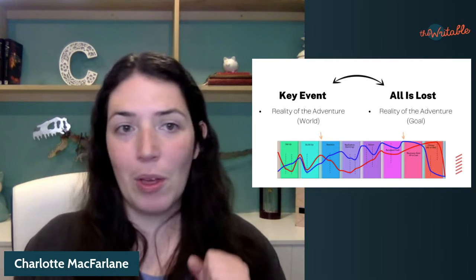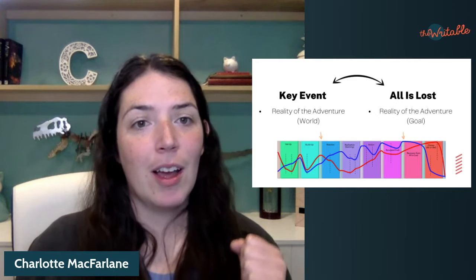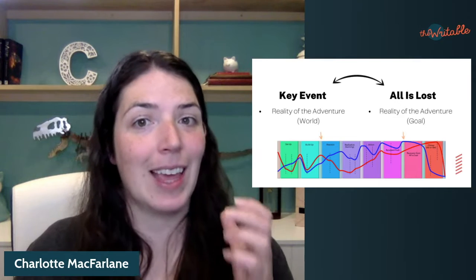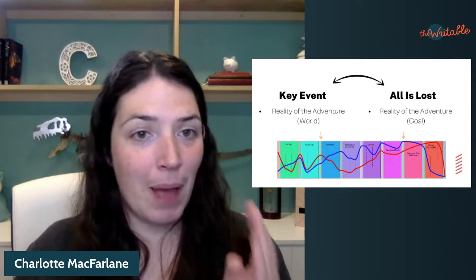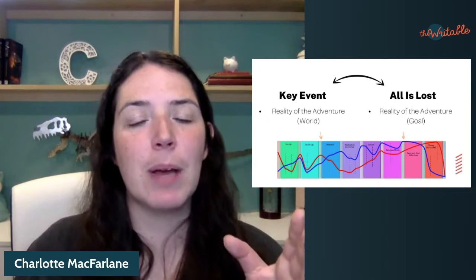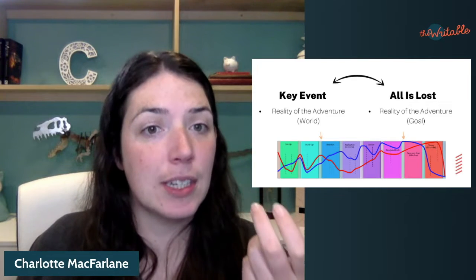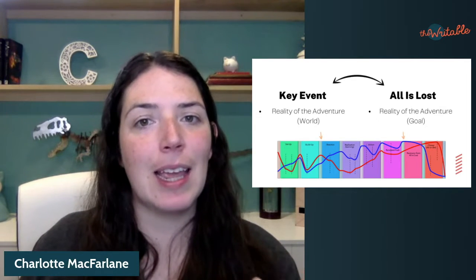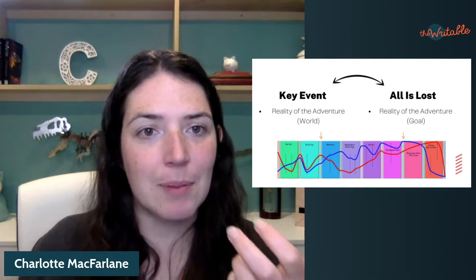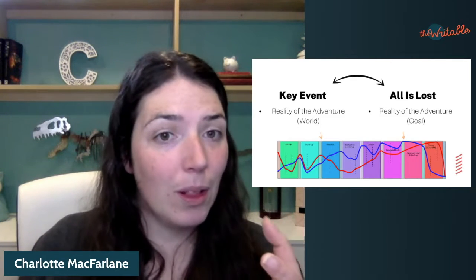So they have been going through their adventure. They've been doing a lot, and the all is lost moment is where, with the false goal, they either fully succeed or fully fail. They hit a can't-turn-back kind of moment. Who am I kidding? They're all can't-turn-back moments. But I love a good all is lost moment where they actually succeed at the goal they set in the beginning, and they realize that goal is not going to make them happy. They realize they actually cannot tolerate that goal.